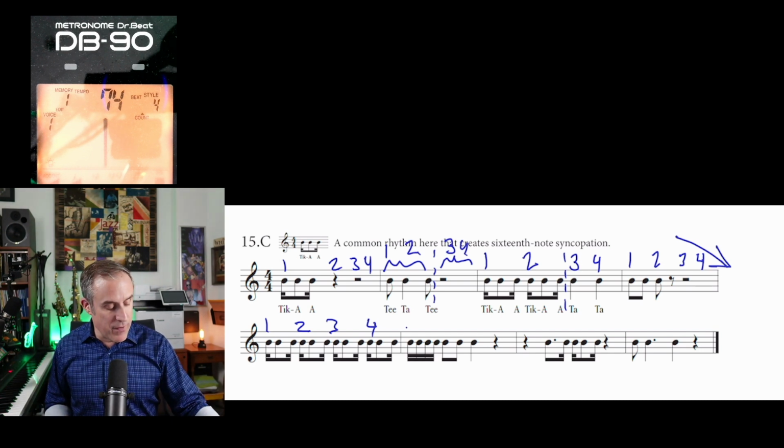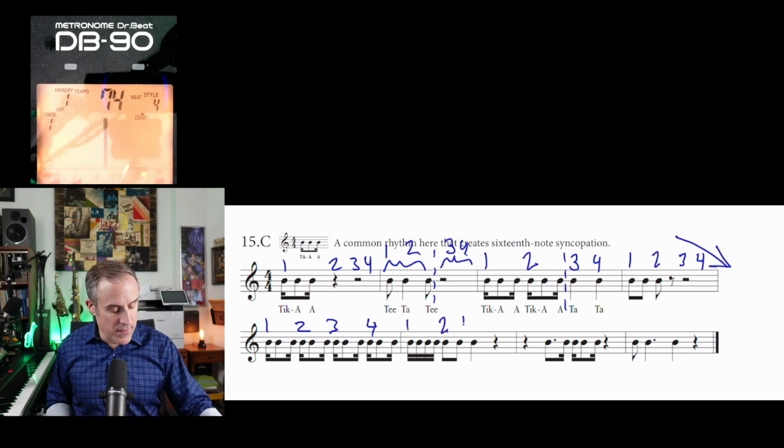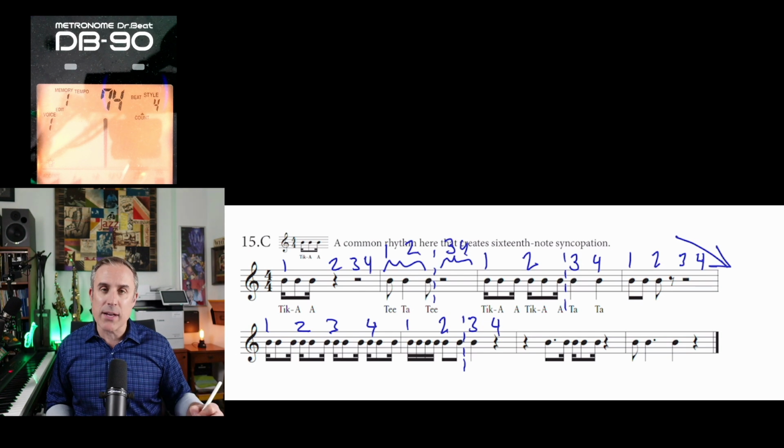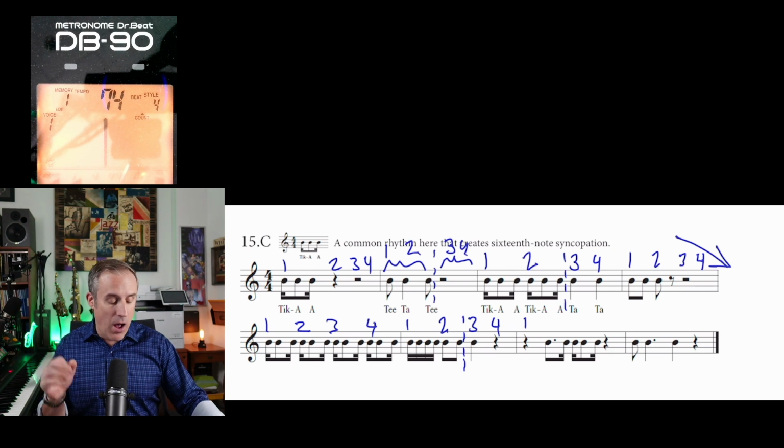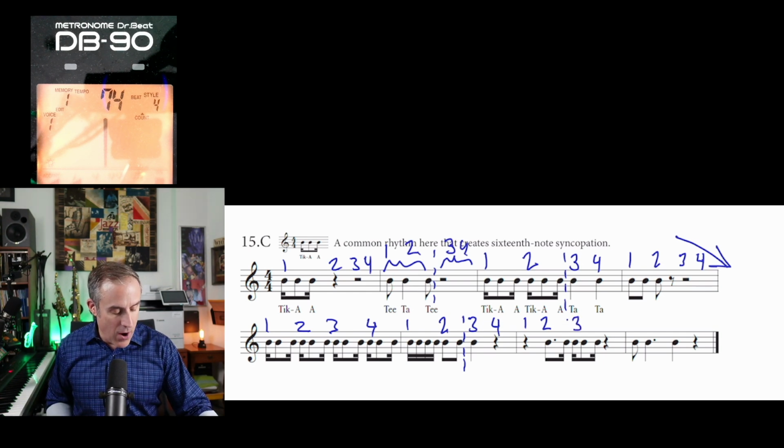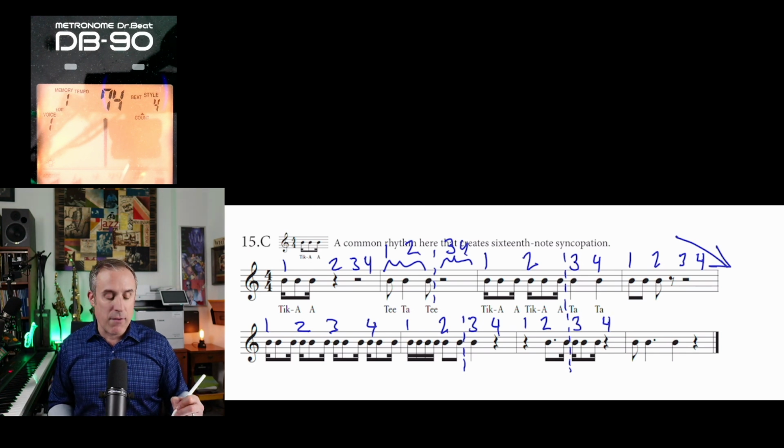So in this measure, we've got Tik-A, Tik-A, week 3. Then we have T, T, and the invisible bar line can go right here. We've got a quarter note on beat 3, quarter rest on beat 4. In measure 7, a quarter rest starts it off. Then we have our T-Ya rhythm from week 11, if you recall, on beat 2. Coming back to the rhythm for exercise 15C here on beat 3. Our invisible bar line is going to squeeze right between those two rhythms. Then we've got a quarter rest on beat 4.